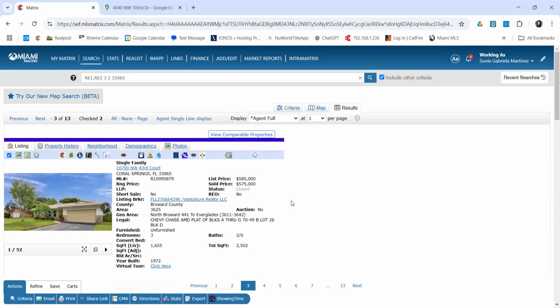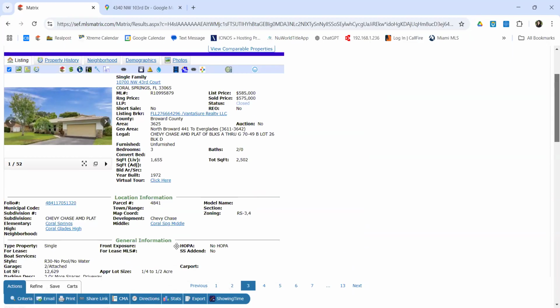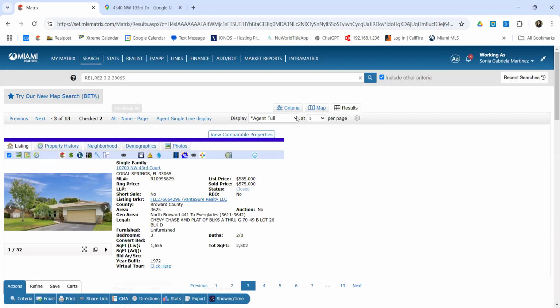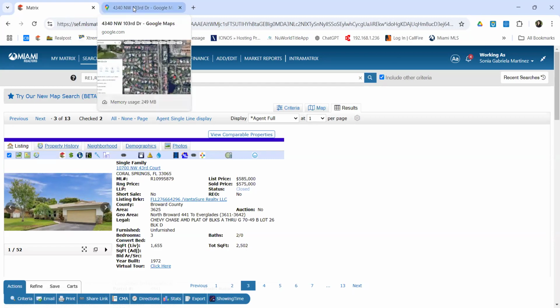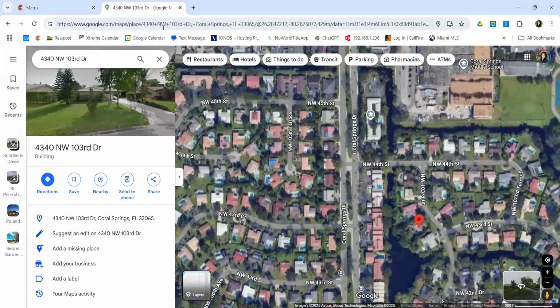If you have a water view, it could be 20, 25,000, depending on the size of the water. If it is a nasty canal full of iguanas, I'm sorry, but you might get 7,000. So that's important to know, okay? There are certain situations you also have to take into consideration, and that I always do.